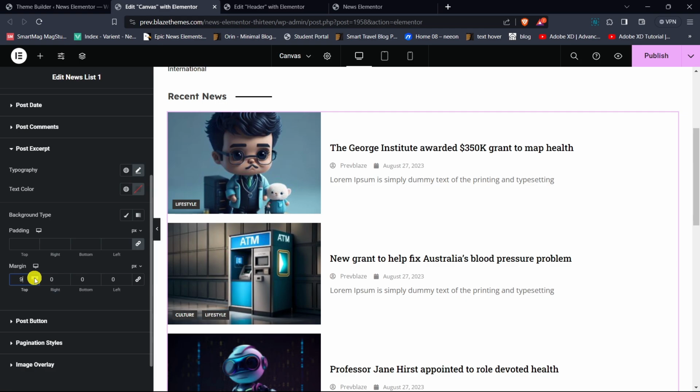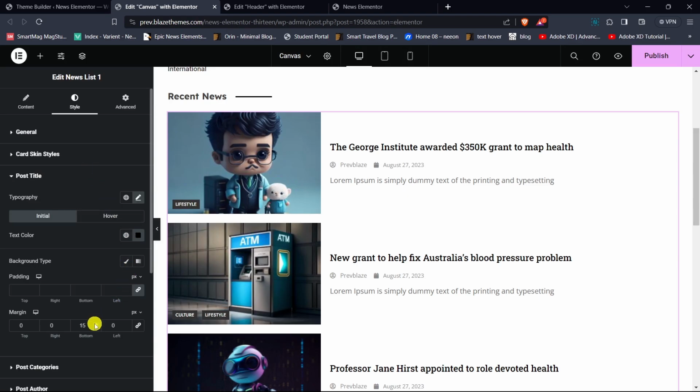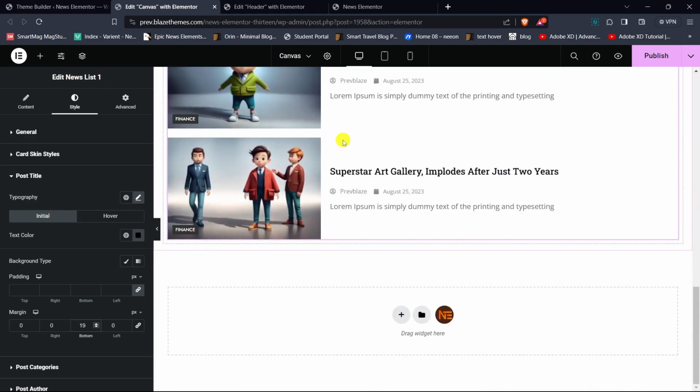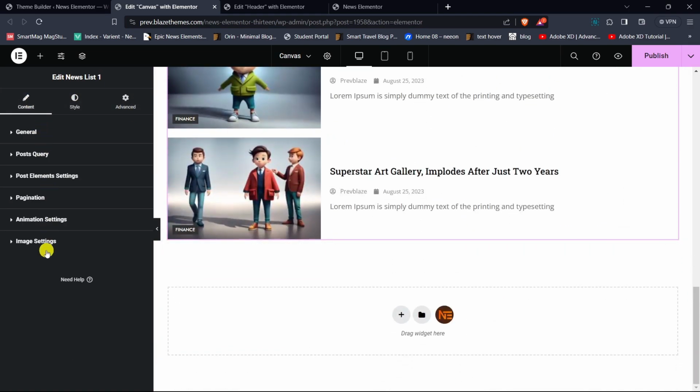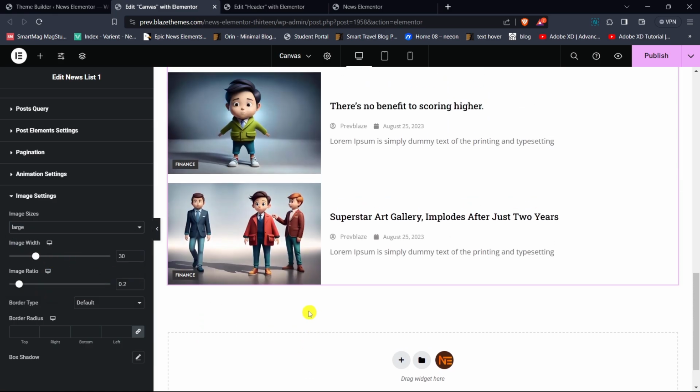Add a bit of top margin. In post title settings, I'm going to increase bottom margin. In image settings, I'm going to choose large image size.